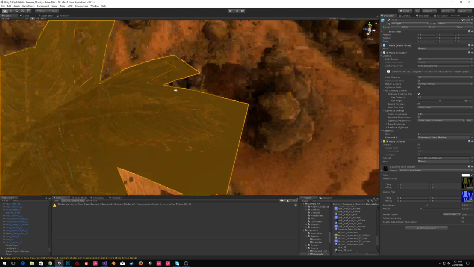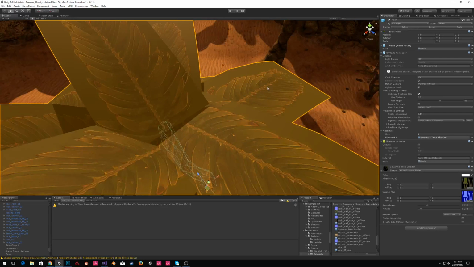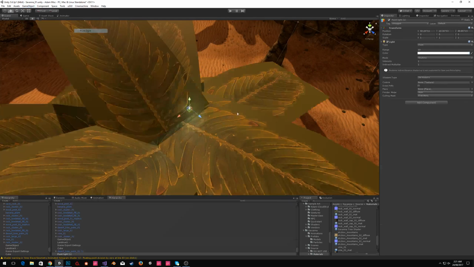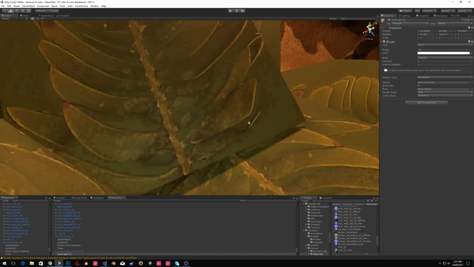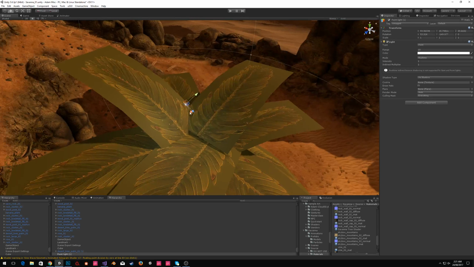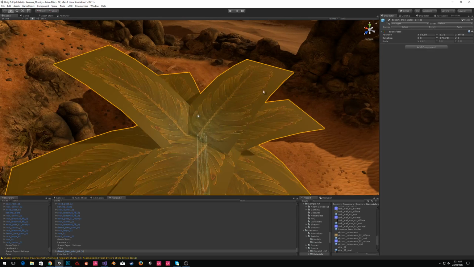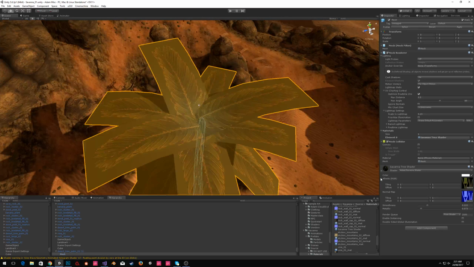There we go. So now this has actually got the bump map applied correctly. You probably can't really see that, but if we put the point light on here, it might be a bit more obvious. So now we've just got a standard shader that sort of matches. The only thing we're missing is the cutout.